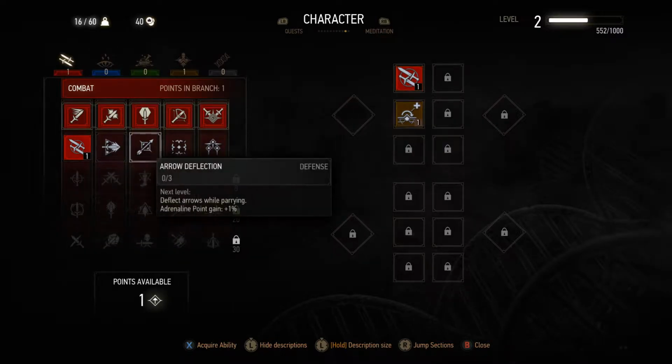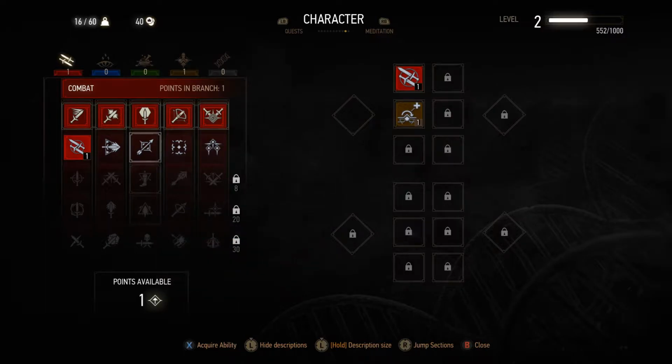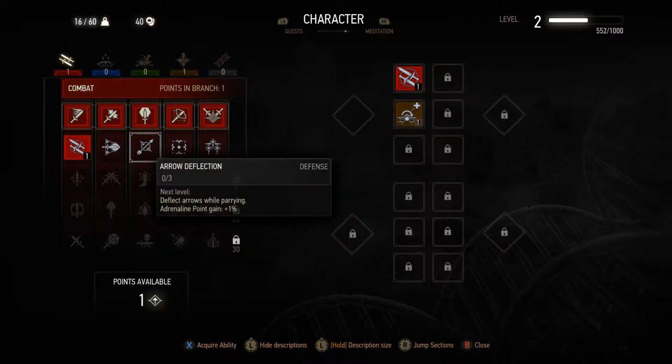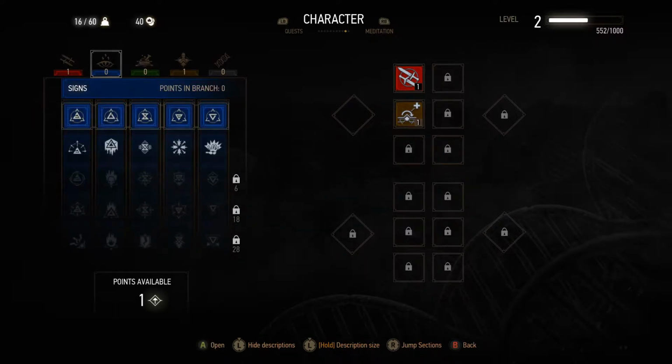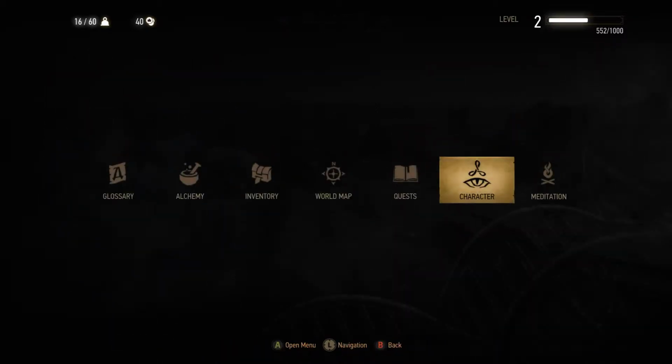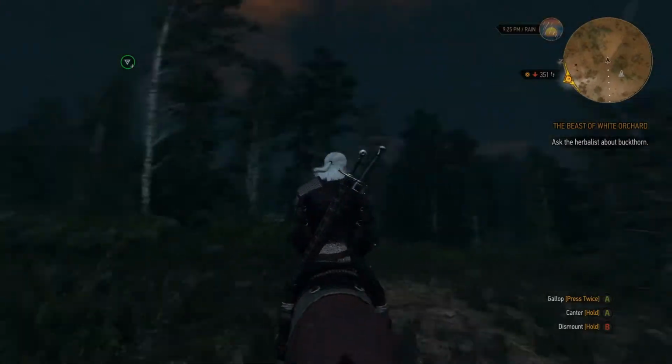Do all of these cost a single point? They do, don't they? Deflect arrows while parrying. That's fancy. The thing is, I don't have any more slots into which to put these yet, so I might as well keep the ability points and decide what to do with them later on. Yeah, that's my jam. I decided.